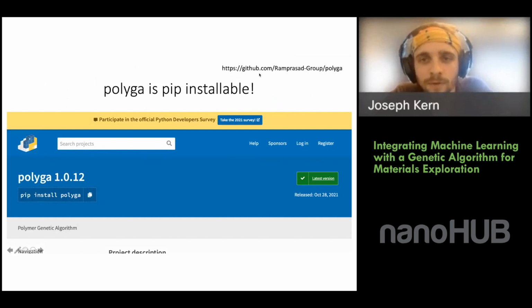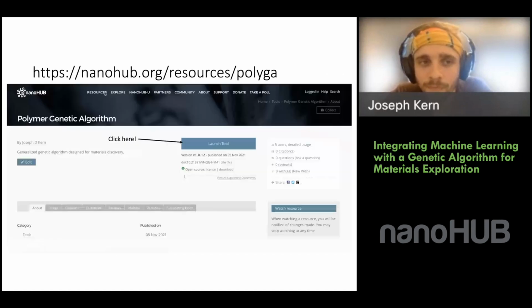I also have a tutorial that's quite long on this GitHub page at the top right that you can run through. I try to make it generalized. Again, it's for polymers, but it would probably be easy to integrate with small molecules as well. I'm happy to work with other people if they're interested in using it for other things. If you want to use the tool for this example, you would go to this link, which I think has been posted in the chat as well, and then press launch tool.